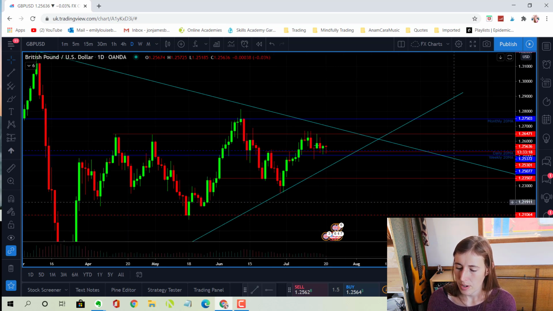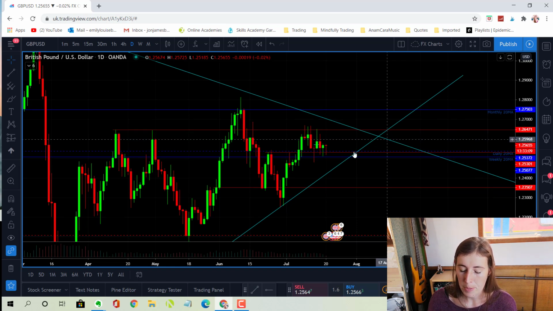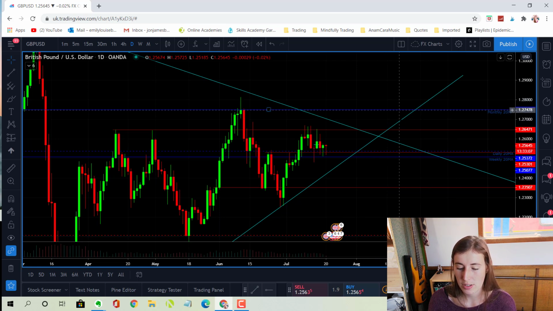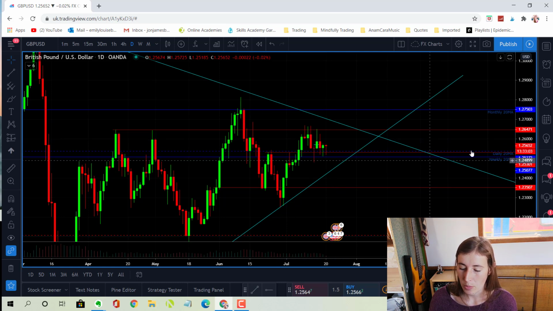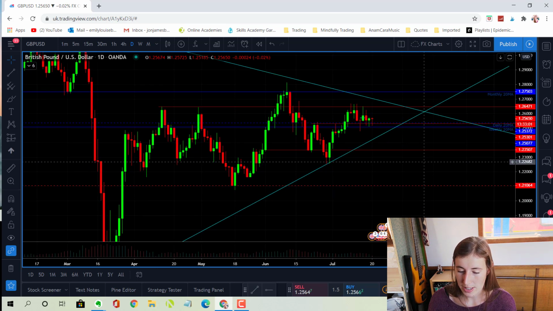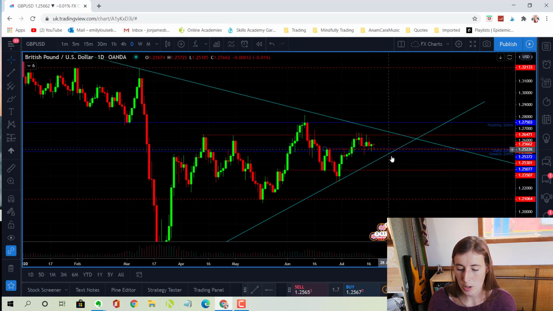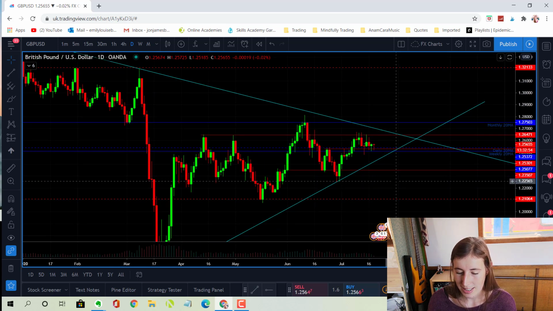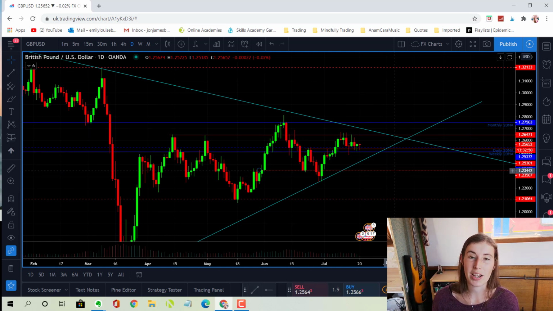And it's why I'm a little unsure on this pair, because at the moment we've got the daily moving average just above the weekly. It's recently crossed over, but they are both underneath the monthly. So it does indicate we are still in that long-term downtrend, but as you can see, we're in this sideways consolidation, and I'd just be quite interested to see which side we're going to break out of. Until then, I'm quite reluctant to take any moves on this pair because it just seems quite choppy at the moment.